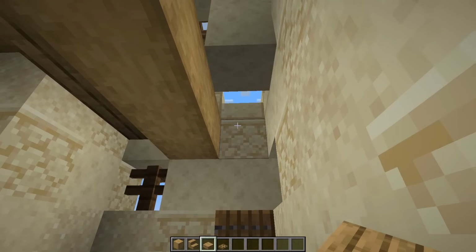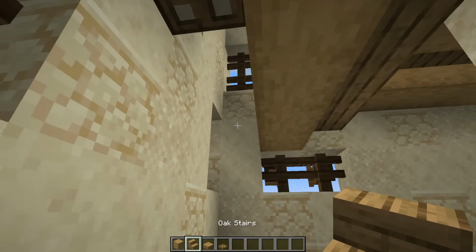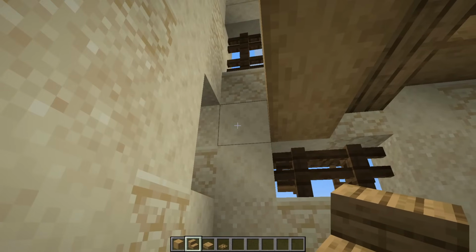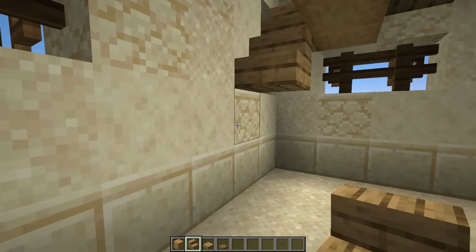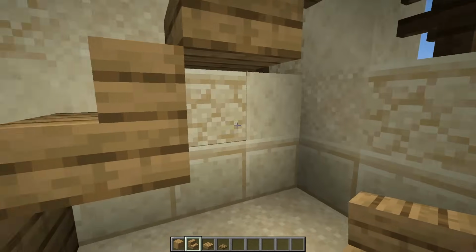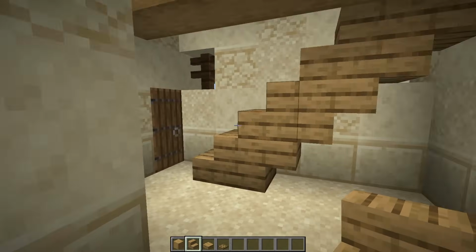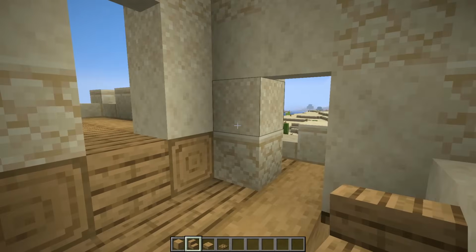Then over here we'll have a slab, then an oak trapdoor, and then we're just going to make our staircase going up to the top level. So we'll add in a stair like that and just bring them all the way down, so it's one block in between the stair and the doorway. And then we're just going to add some upside down stairs underneath. So it should look like this, leading us up to the top level.